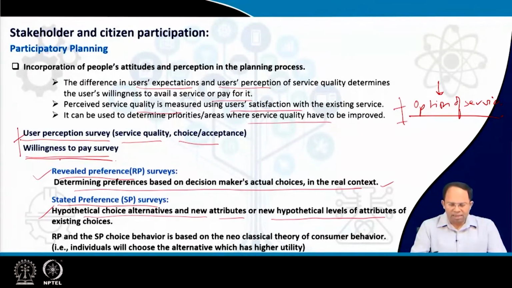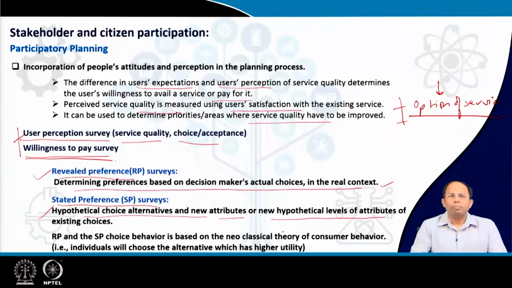Now, you can understand that revealed preference, because it's based on actual choices, gives more realistic or more correct estimates. Whereas with stated preference, obviously sometimes people state things, but actually they were not going to do that. So there is that bias always remaining with stated preference surveys. But there is no other way, because these alternatives are not at all present. But if I don't consider them, we cannot have people's opinion without doing this kind of stated preference survey.